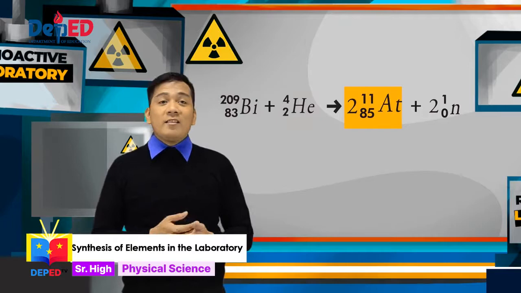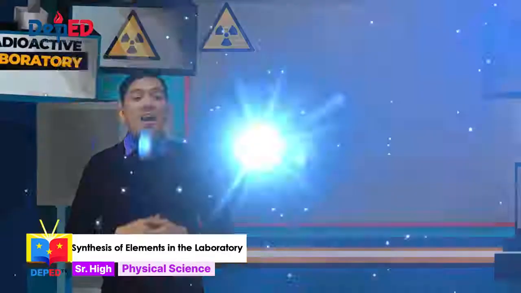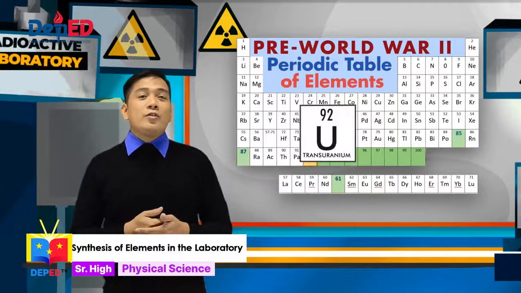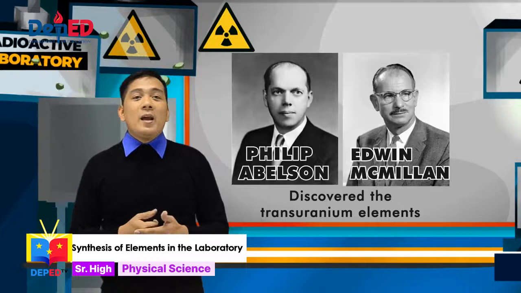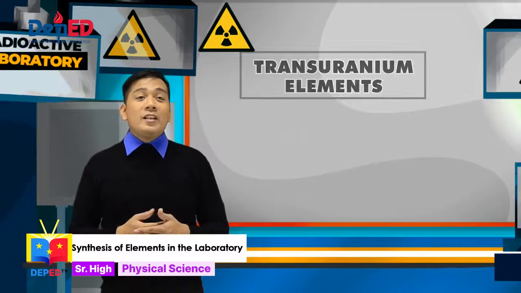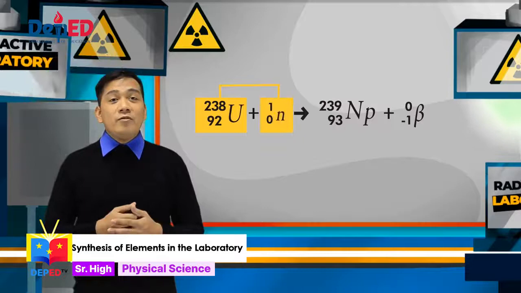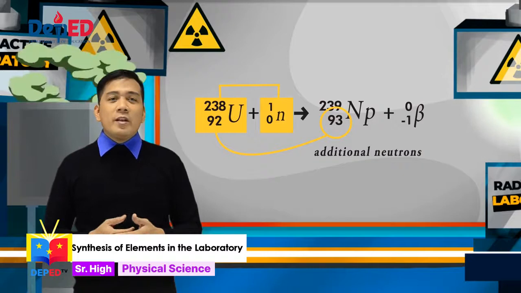The other two missing elements were discovered as a product of fission of uranium. I also mentioned earlier that the periodic table of elements before the Second World War shows that the heaviest element was uranium. In the early 1940s, physicist Edwin Macmillan and Philip Abelson discovered the very first trans-uranium element. Trans-uranium elements are the elements heavier than uranium. In your module, you will see that the process involved in the discovery of element 93 writes as, What do you think happened here?